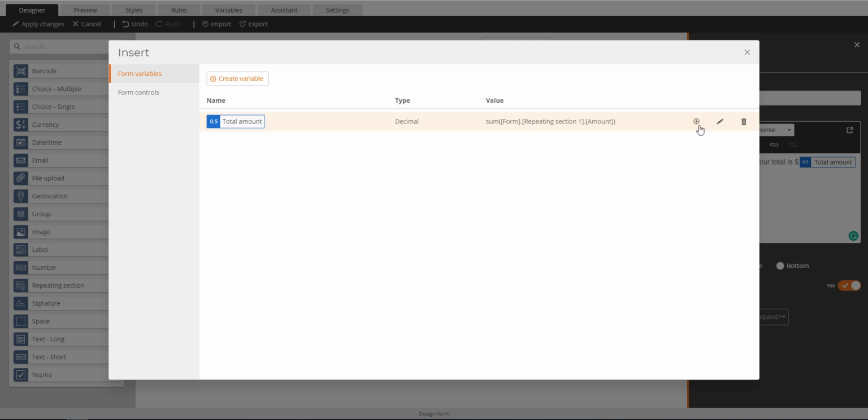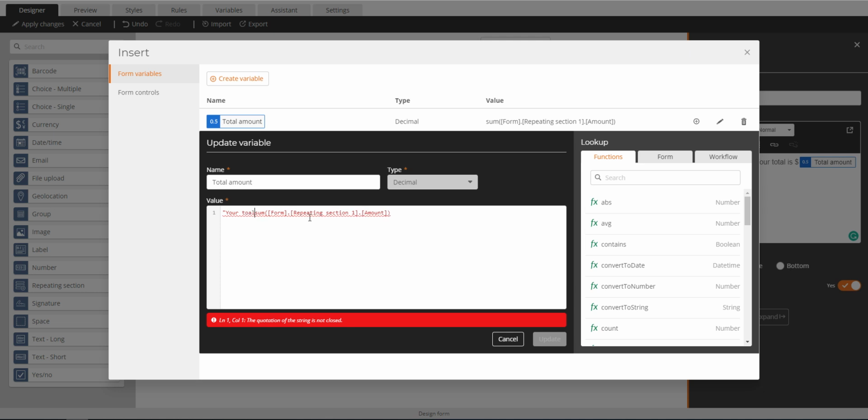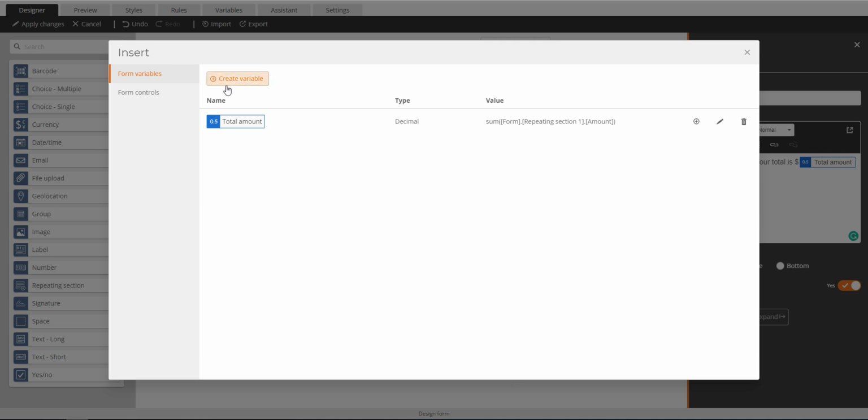Now you could actually also just change your variable. So the variable could be something like a string here, for instance. That's going to be a decimal, so we need to change that. So we'd have to go create variable.